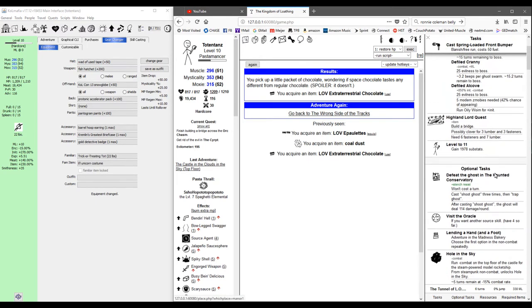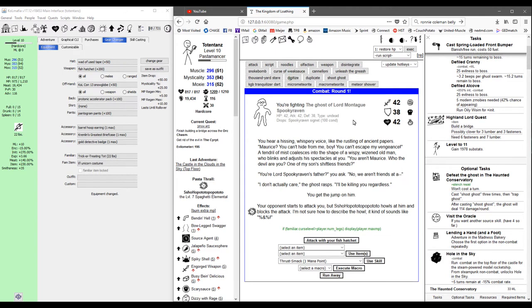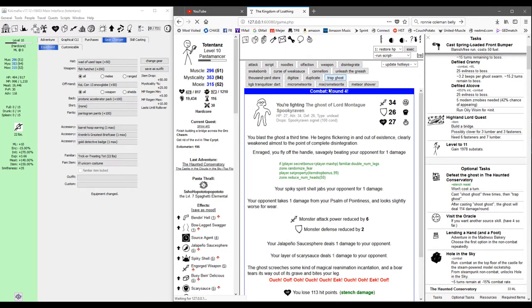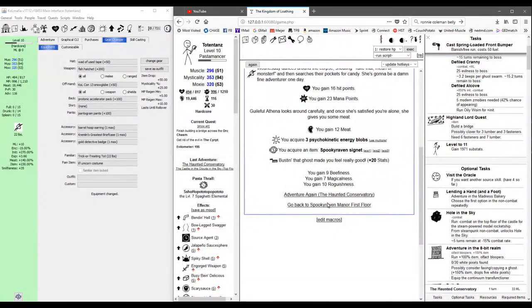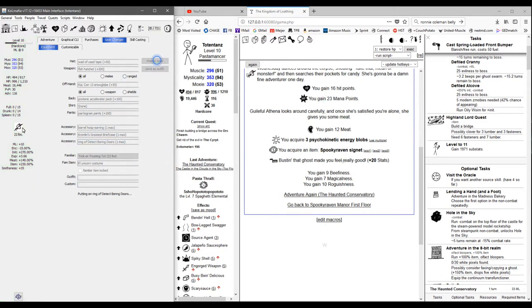There we go, we do have a ghost to fight. Let's go take out Lord Spooky Raven. Well, not Lord Spooky Raven. Montague. Lord Montague Spooky Raven. Alright, let's trap that ghost. And we got a signet. Alright, let's put on our Ring of Detect Boring Doors, and we'll swap over to the Rockin' Robin.